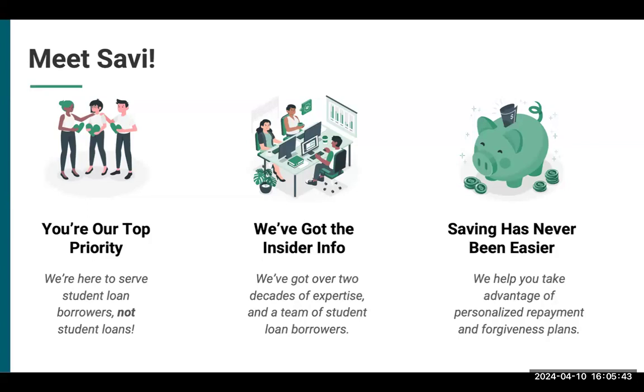And so we try to do that by identifying as much additional savings as possible through things like income-driven repayment plans and forgiveness programs like public service loan forgiveness. We're a registered public benefit corporation, which means it exists in our mission and charter to serve the public benefit. And that's exactly why we do things like this here today. We host educational workshops and webinars almost on a daily basis for a variety of our communities of borrowers across the country, because we firmly believe that when borrowers are better educated and more informed about their debt, they are more empowered as consumers. And I can certainly attest to that, and I think Amanda can as well.